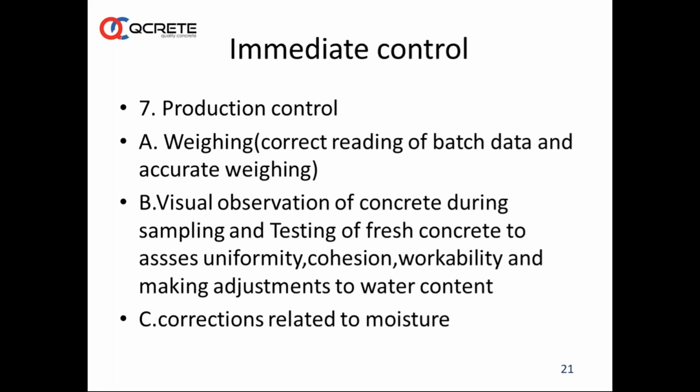For example, we have taken moisture from the yard. If you have taken from the yard, the moisture may be different, and the loading bins, which directly feed onto the main systems, may have different moistures. So we need to be careful about this, and some small adjustments have to be done after seeing 1 or 2 batches. Each batch may be 1 cubic meter in an M60 plant or half a cubic meter in an M30 plant. So these corrections are very essential.